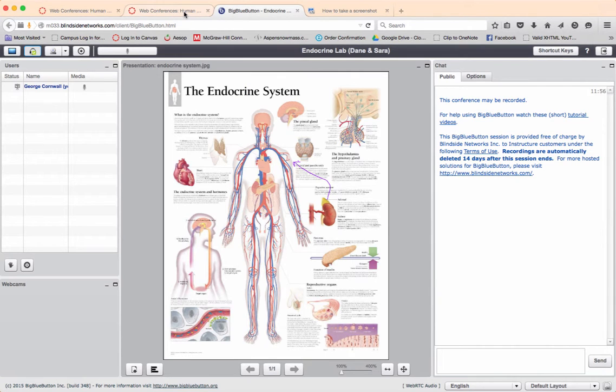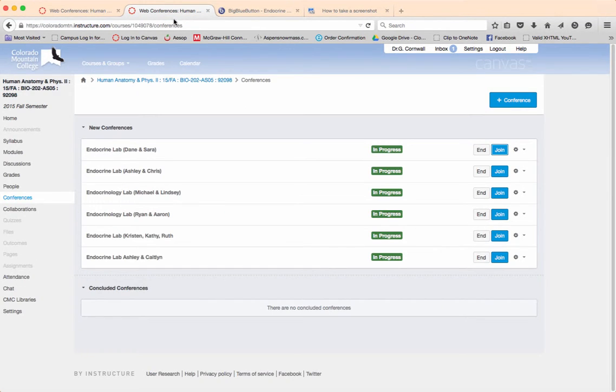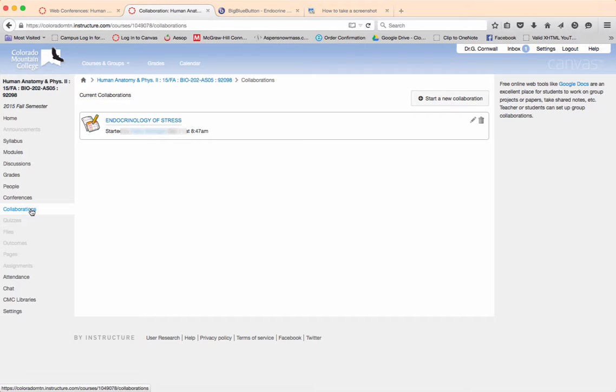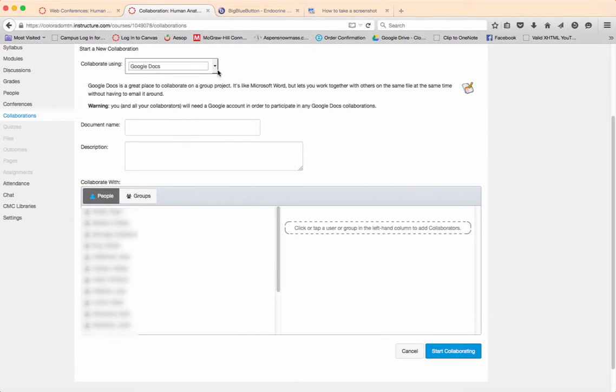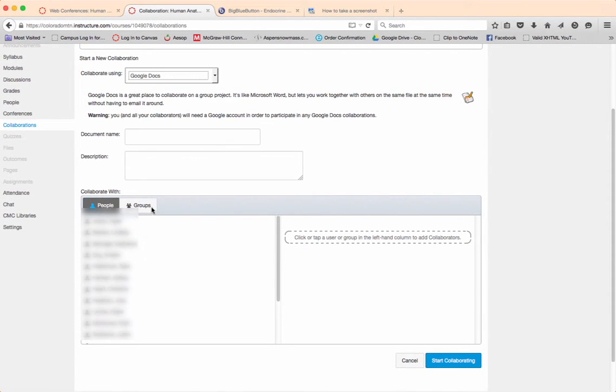So now perhaps you're interested in collaborating in a Google Doc. That's where we'll use the collaborations section of Canvas. In the collaborations section, you can set up a document as one student has done here. You start a new collaboration. We're going to leave it on Google Docs. You can give it a name, invite your lab partner. You drag your lab partner over to the other side, and they'll appear here.